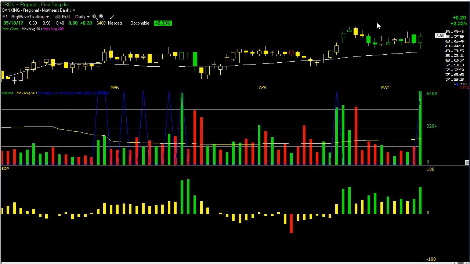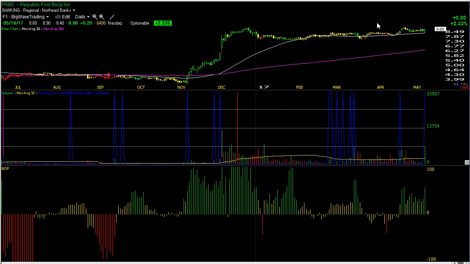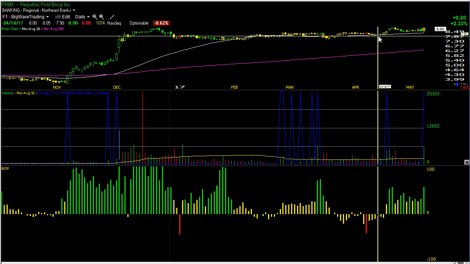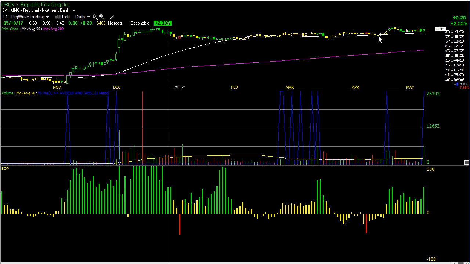Bullish, kind of a hammer reversal candle pattern on above average volume with a nice green BOP surge right here. And on top of that, it's a pocket pivot point signal off the 10-day moving average. So once again, with all the short-term moving averages touching price, I want to go long. Limit order 890. First cut loss is just below 840, 835. And then the final stop for now is at 790.